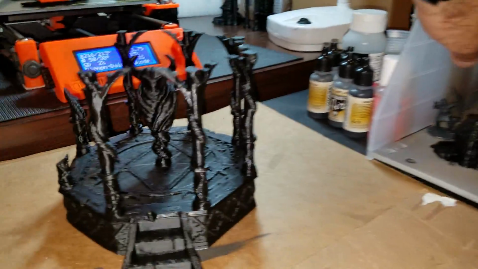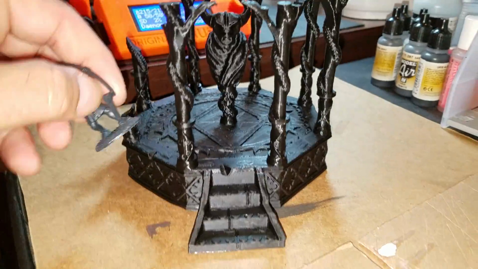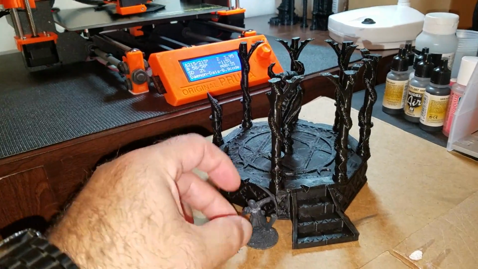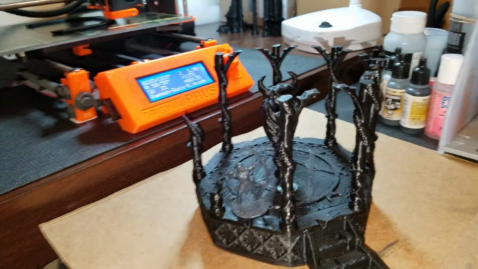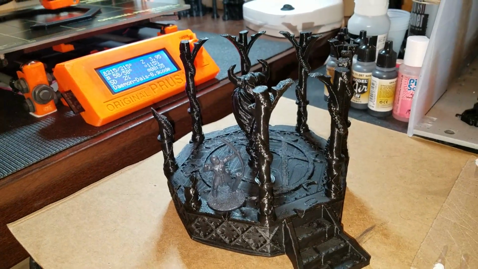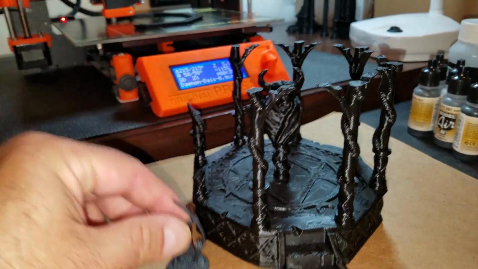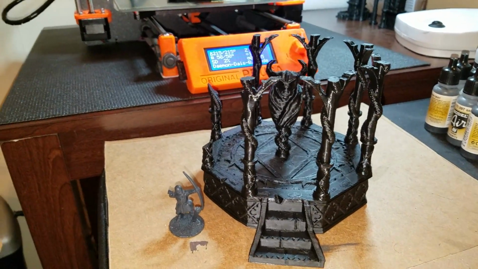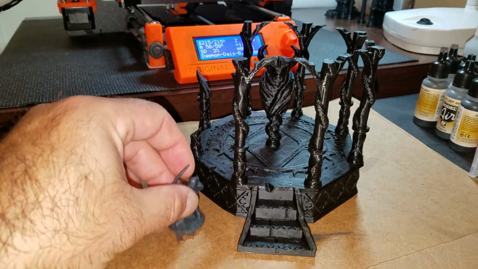For perspective, I'm going to go ahead and get this Bretonnian archer. I just have him lying around so you can see. It may be a little hard to see just because he's gray and this thing's black, but this is the perspective, so you could see just what kind of scale we're talking about.